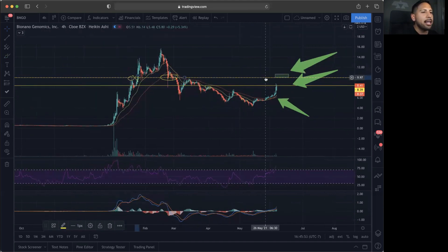A lot of people have been asking what exactly has to happen — which levels do we need to break to have that enormous breakout that we're looking for on BNGO? The answer is breaking above that 9.97 mark would be very key to give us that bullish momentum we're looking for. And breaking new highs above that 15.74 mark that we did see when we got rejected is very key as well. But as far as building bullish momentum and giving us the possible breakout that we're looking for, we need to break above that 9.97 mark.